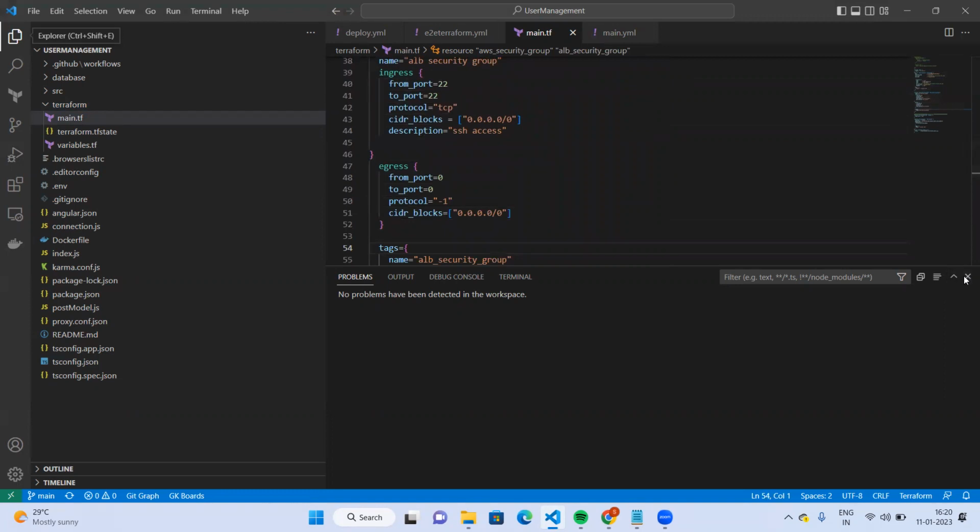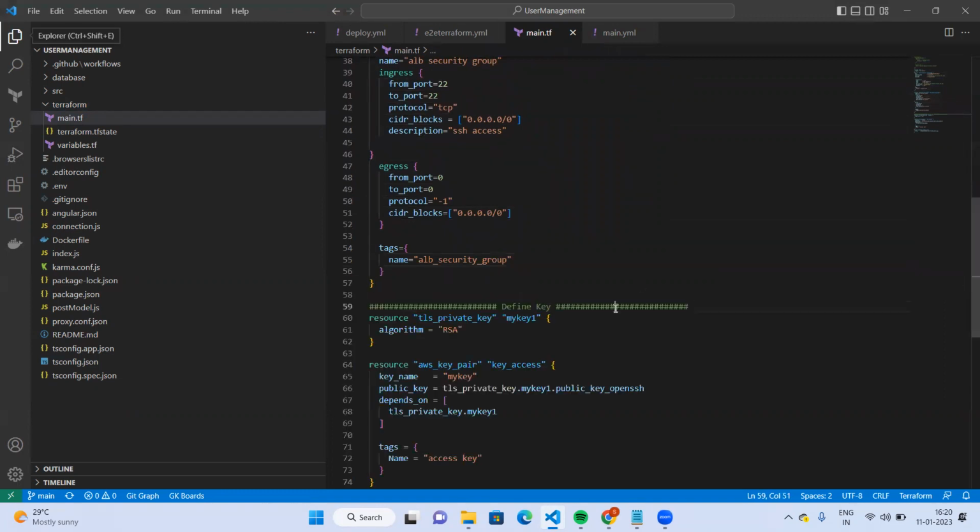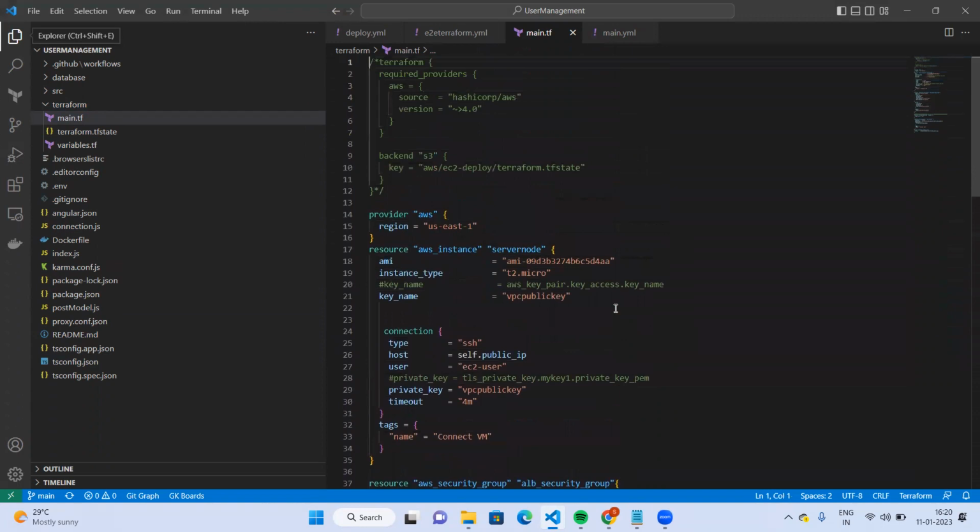What exactly it will do is create the region, US East 1, and then it will use this AMI, and it will use the T2 micro, since it's a free version. Everything is defined over here in the main.tf file.